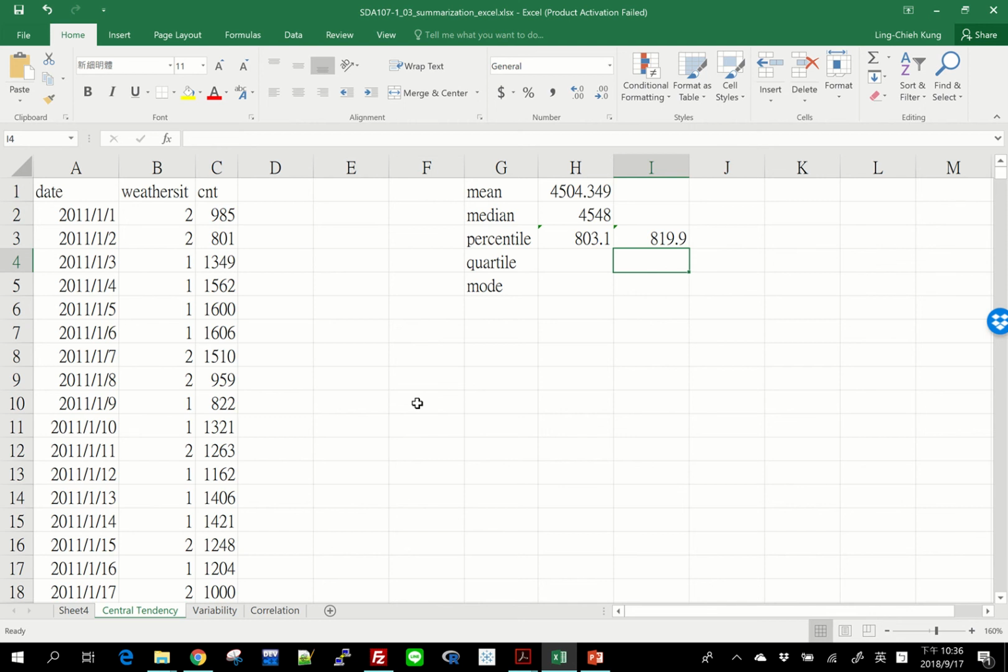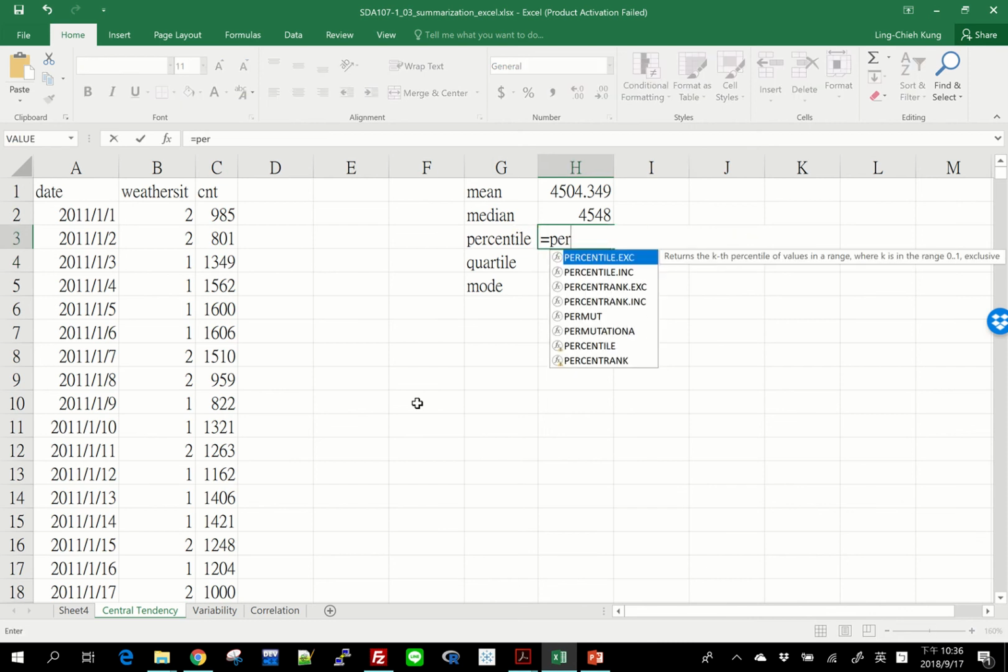But for me, typically, I don't really care about that, because when we have a set of values, and when we want to take a look at their percentiles, typically we just want to get some rough ideas. In many cases, we have a lot of numbers, and the two functions do not really generate a huge difference. So maybe I'm too lazy, but I just don't care about that too much.